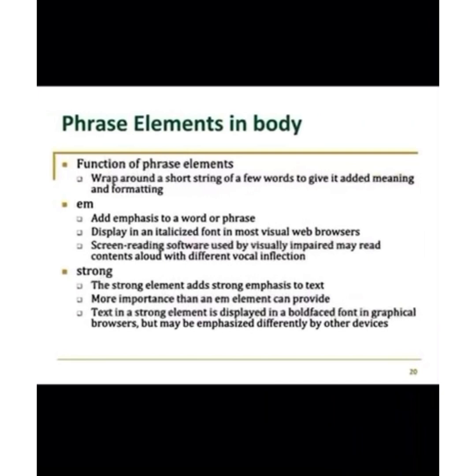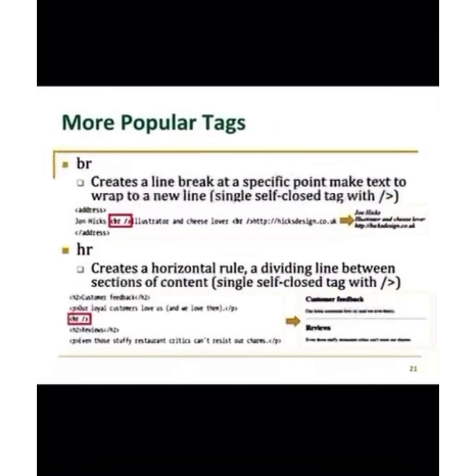Screen reading software used by the visually impaired may read contents aloud with different vocal inflection. Strong, பார்க்கலாம். The strong element adds strong emphasis to text, more importance than an EM element can provide. Text in a strong element is displayed in a bold-faced font in graphical browsers, but may be emphasized differently by other devices. More popular tag, BR tag, break tag ன்னு சொல்லுவாங்க.